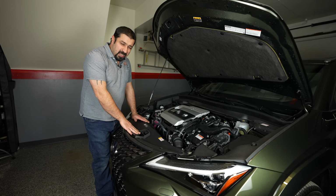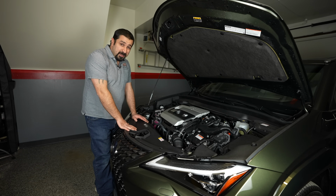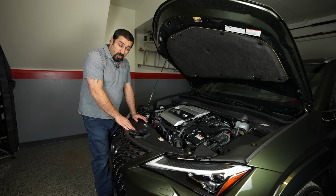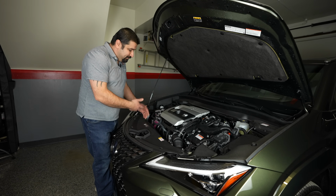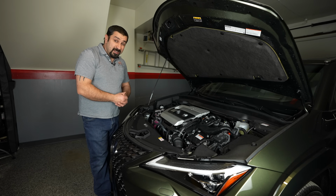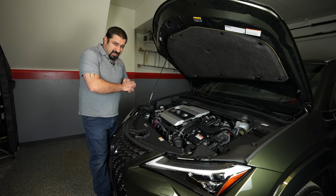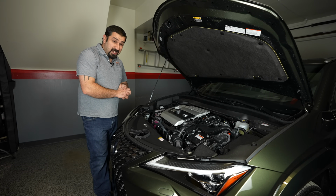This is a really high-tech engine. They have been around for a little while now, for a few years. Its bigger brother, the A25A, has been around longer. We don't see a lot of issues with them. They look very complicated and intimidating, but once you start peeling the layers, things are not as complicated as you think, and they seem pretty reliable.